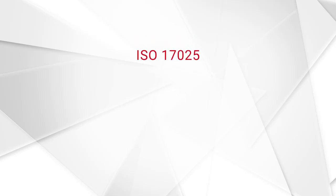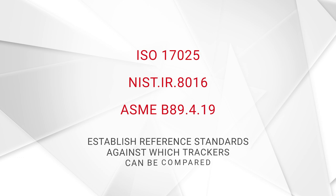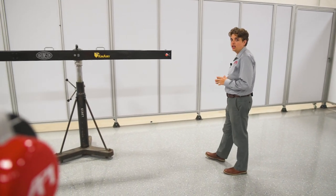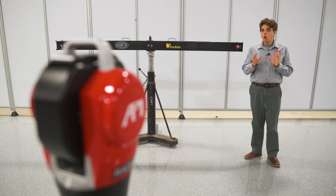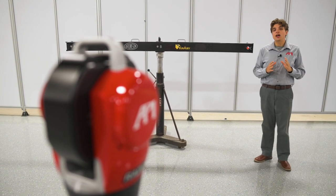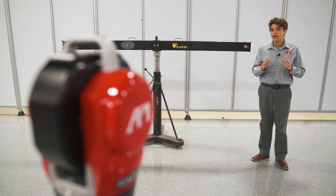ISO 17025, NIST IR-8016, and ASME B89.4.19 all establish reference standards against which trackers can be compared. These standards and OEM-published specifications can be used for verification and certification of tracker performance. This process alone only evaluates the current performance of the tracker, and for certification and verification, provides the tracker with a pass-fail certificate. It cannot, however, correct any errors found in tracker performance. Correction happens in the second defined step of calibration.